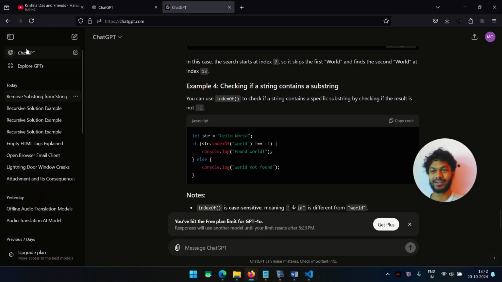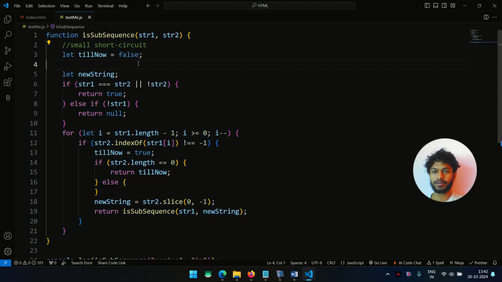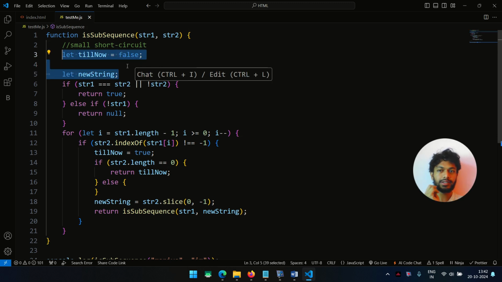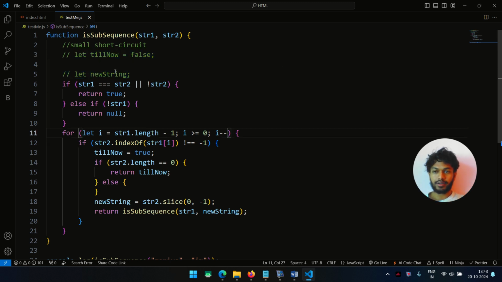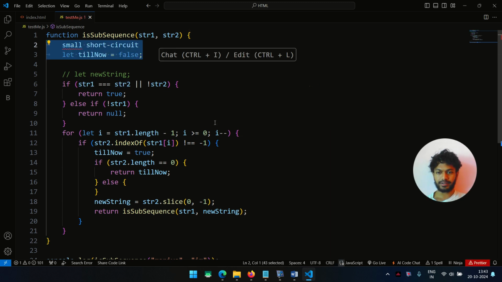Okay, you want to see what logic I've applied? We have defined two variables, till now false, till now this. For now just comment them out. We don't need the variables; the need for the variable develops gradually. I'll tell you when. So string 1 and string 2 are equal when both the strings are equal. I didn't try that, so it should return true, right? Let's see.